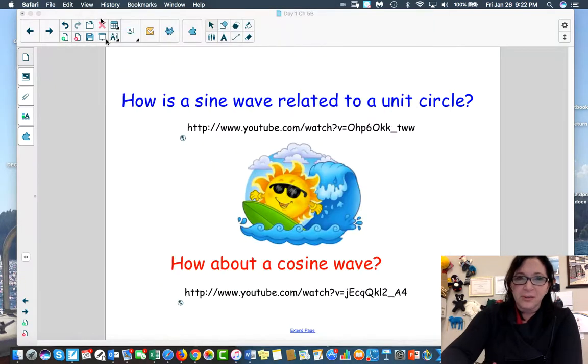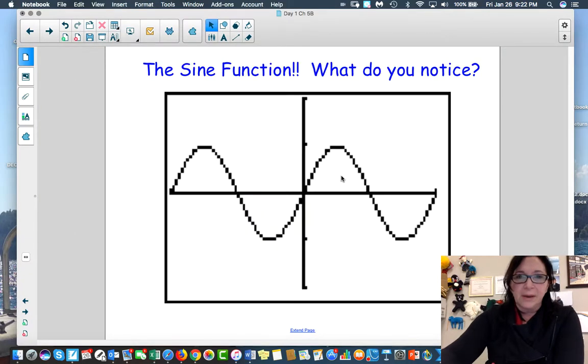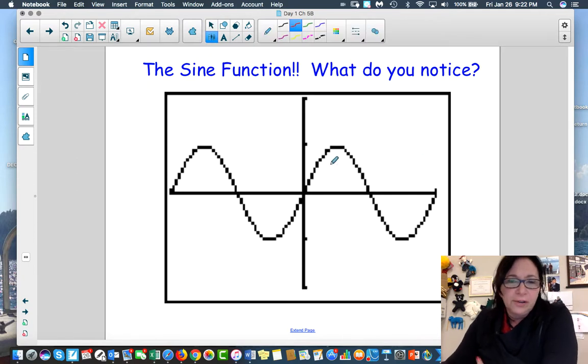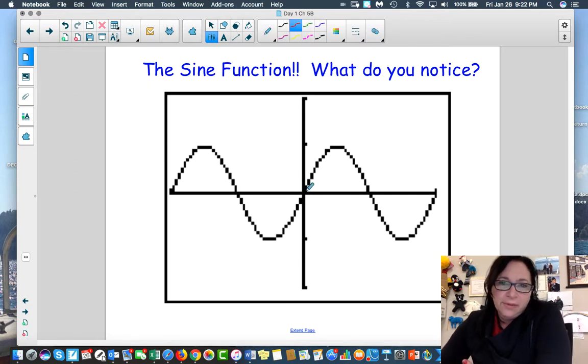Unraveling the unit circle. All right, so here's our sine function. And with our sine function, what do you notice? Sine wave starts here, goes up, starts at 0, goes down, comes back up, ends at 0. But the question is, is this really ending, or does it keep going? What's happening here? Because obviously it does have a back part here.